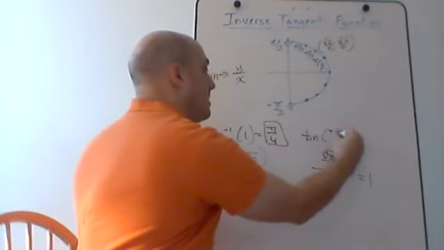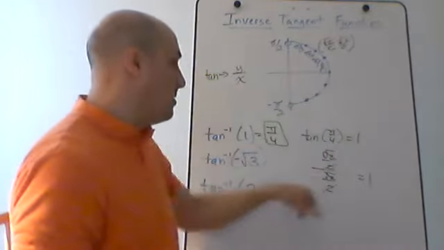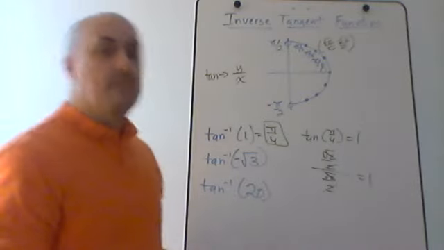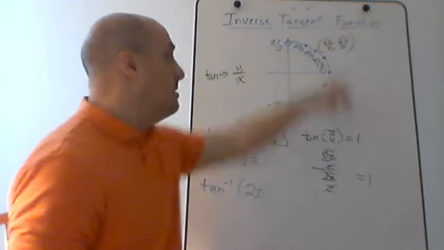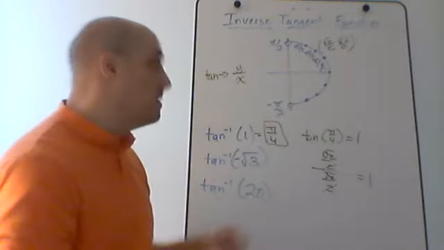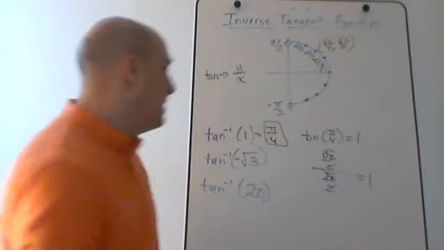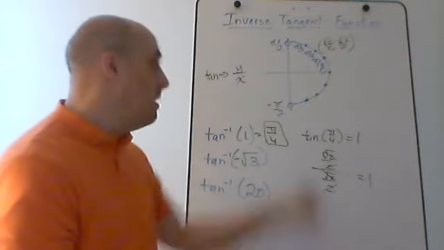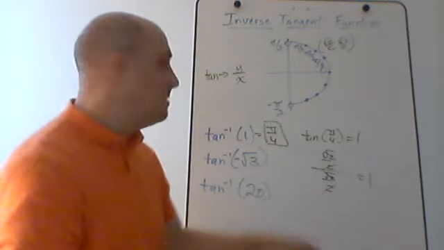Right, because tangent of pi over 4, when I go to pi over 4 and I do the y-coordinate over the x-coordinate, that gives me 1. Right, so when you're evaluating inverse tangent, it's like when you're evaluating the tangent function, but you're doing it backwards. You're given that the answer equals 1, and you have to find the pi number for which, when I do the definition of tangent, y over x, that gives me the value of 1. Right, so that's how we evaluate the inverse tangent function. So tangent inverse of 1 equals pi over 4, because tangent of pi over 4 equals 1, as we saw here when we do the y over x, we get 1.